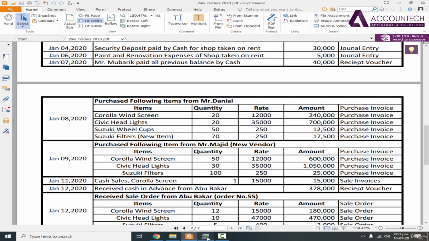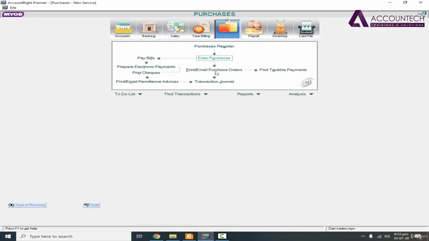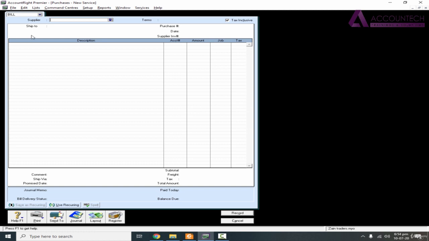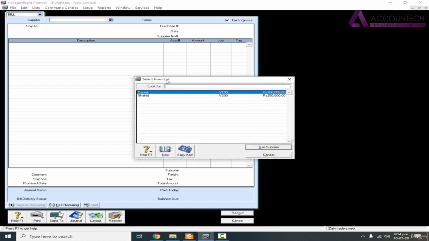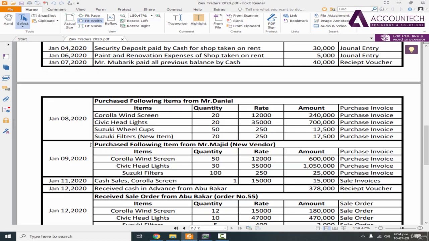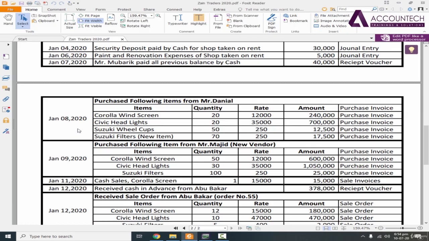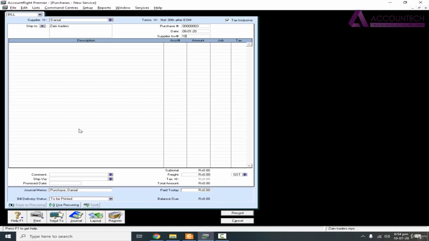I'll go to MYOB, and since it is a purchase, I'll go to purchase section and click on enter purchases. Now our supplier name is Daniel, so I'll select Daniel. All the fields will open up, and transaction date is 8th of January 2020, and supplier invoice number, you can mention any number for now, let's say 1001.